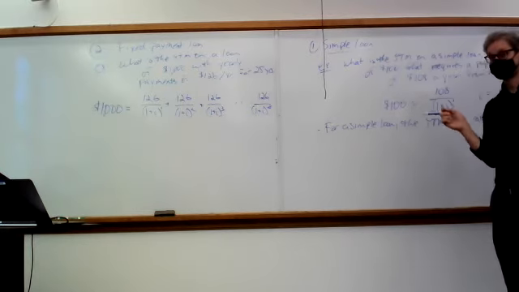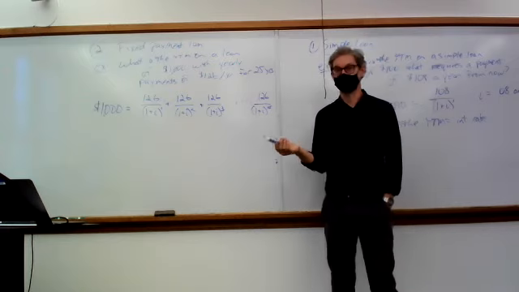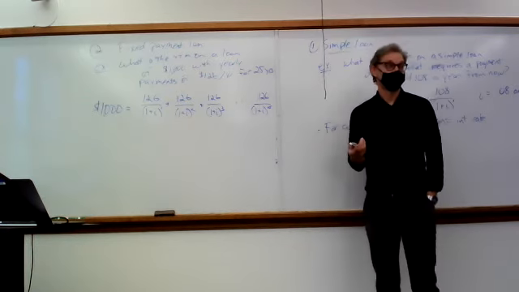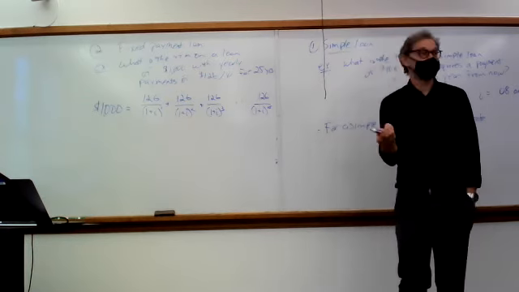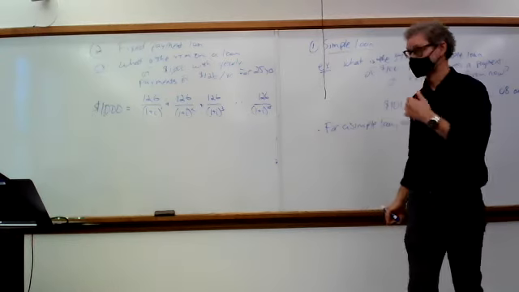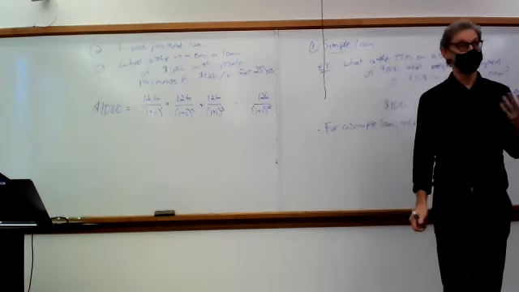Now, how do you solve for this? Here's the problem. If it was like one payment or two payments, you can actually solve this by hand. But with 25 payments, it doesn't have a closed form solution. In other words, you can't solve this by hand. What do you have to do? You have to use a financial calculator. Either a calculator or there are websites. I will link you to a couple of websites on your homework where you can just plug in the information and it will solve for you.